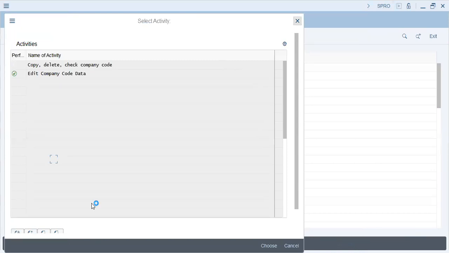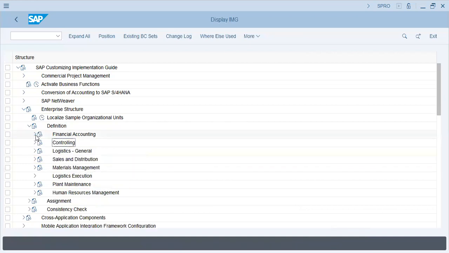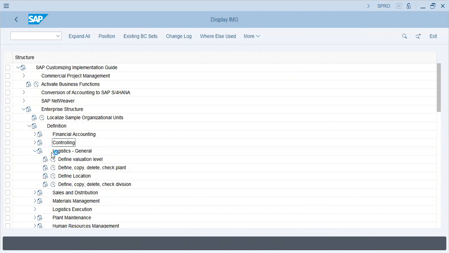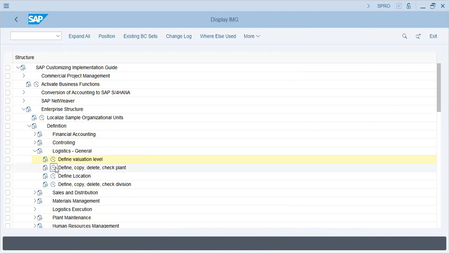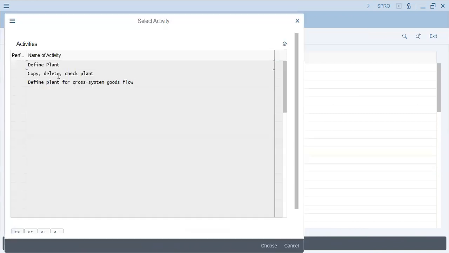Next step is valuation level. Valuation area is all by default a plant. Create a plant. Define plant.